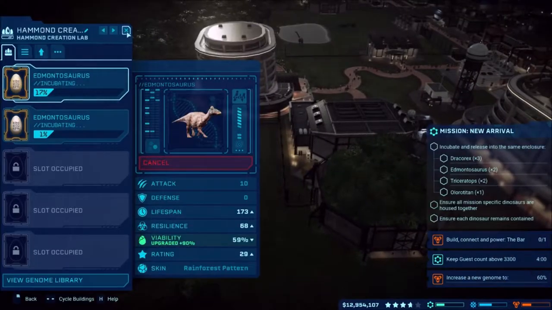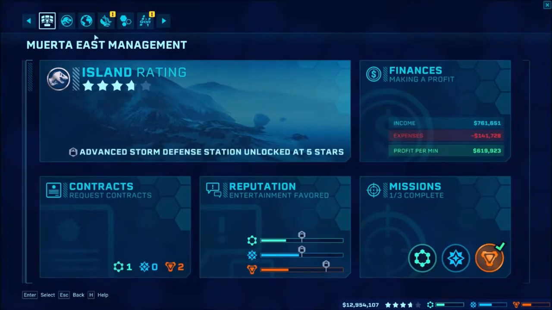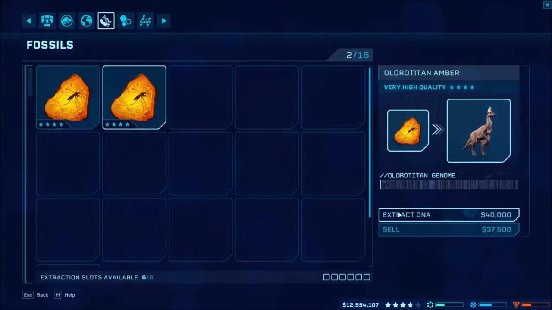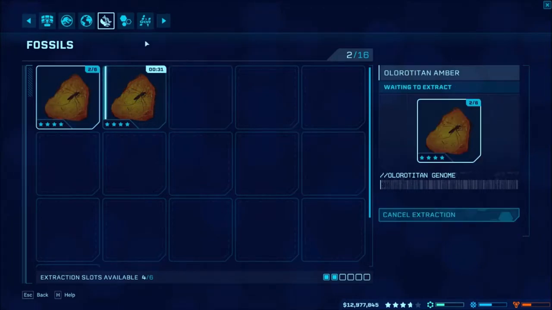And incubate, so we'll get those incubated. Let's look at the fossils real quick. Oh yeah, that's just our thing. There we go. We got two of those. That's pretty awesome. So I guess I'll just be working on the dinos.